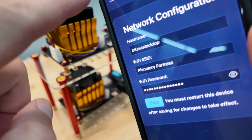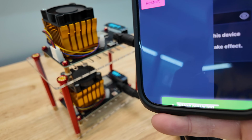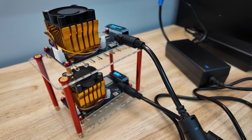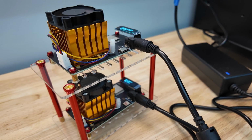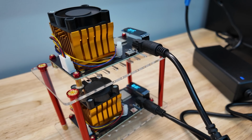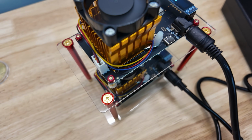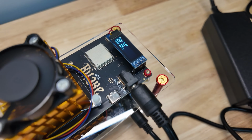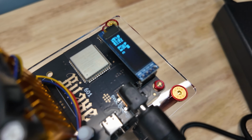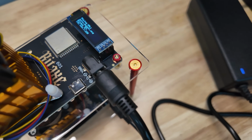So I just loaded in the Planetary Fortress Wi-Fi network, and I will be smart enough to remember to just click restart here from the software. You also notice that it kicks you out of that Wi-Fi network when you reboot because it's no longer being generated. It's now running on Wi-Fi, not generating its own local Wi-Fi network to connect to. And now that top one has been set up. You'll notice that screen will flip over, and it will pretty quickly start hashing.